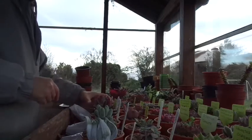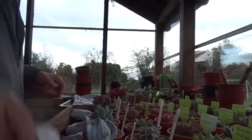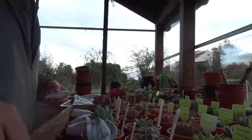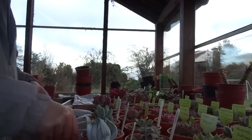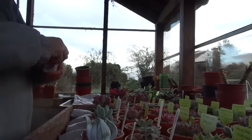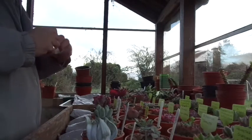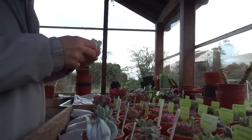Now, how shall we do this? Well, we'll do it in the way that we normally do it. We'll start with the smallest. In fact, I shall spend a few seconds putting them in some semblance of ad hoc order, imposing a nascent structure on the proceedings. So these are all very small. So I'll start with one, and then I'll work on through them privately, so you don't have to endure the rigors of me.